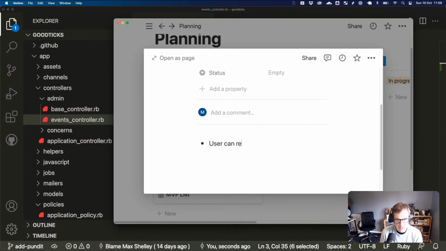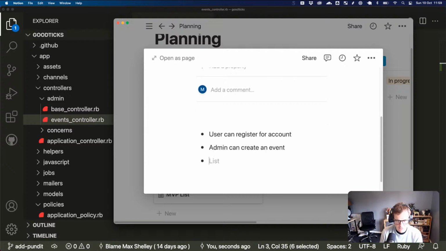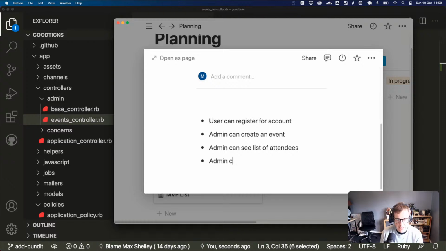We need: user can register for an account. Fine. Okay, we need: admin can create an event. Admin can see list of attendees. This is just totally arbitrary stuff. Admin can administrate event.